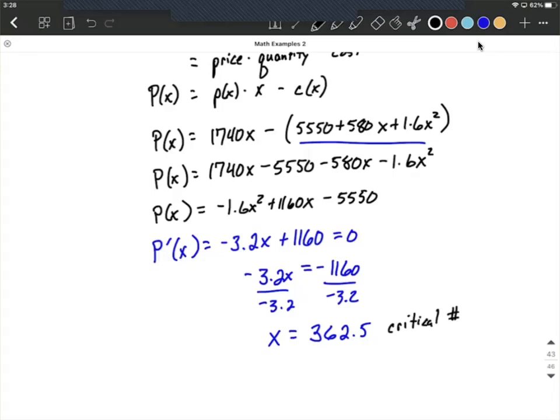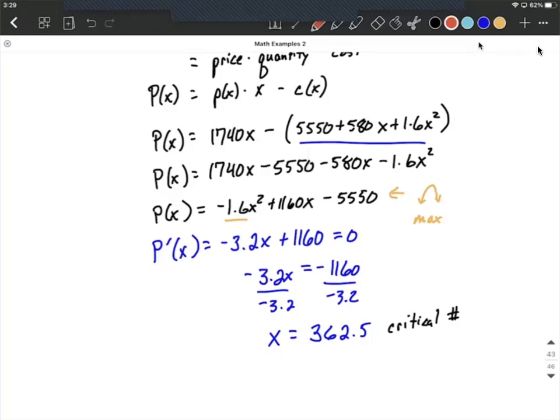And we can represent that as a critical number. All right, now to determine whether this is going to be a maximum or minimum, we could do either the first or second derivative test, but instead I'm just going to go back to our profit function. In this version, we can see that it's a quadratic, and the leading term is going to be negative, so it's going to be a graph of a parabola, and this one opens down because that leading term is negative. That tells us that we're going to get a maximum at this X value. The first or second derivative test would do the exact same thing for us.